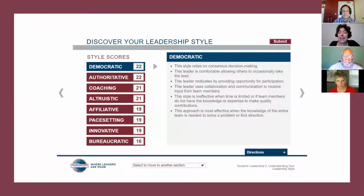So when I did this test, I came back and found that my leadership style was a combination of democratic and authoritarian. Now that might sound a little strange, but if we look at that continuum we had on the previous slide, it suggests that I'm somewhere between the two, that I find times where I am democratic and there are certain environments where I want to be democratic. And there are other times that I will fill the role of authoritarian leadership. So this test in Level 2 of Pathways is actually a lot of fun, and I've enjoyed taking it to be able to get these results. So I'm encouraging you to continue the path and try this, figuring out what your leadership style is.